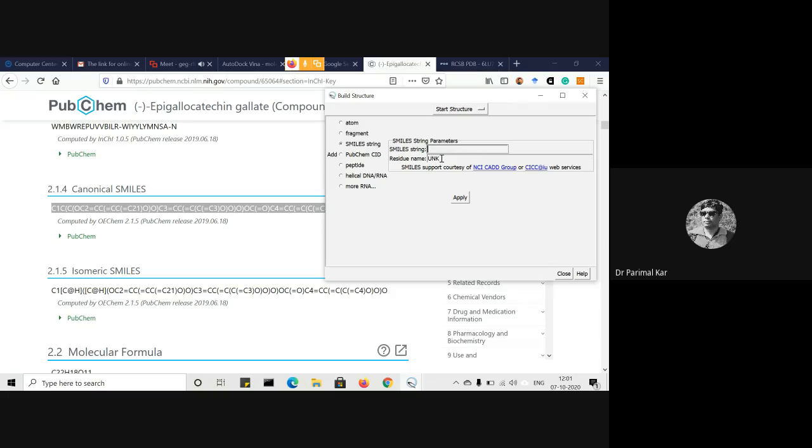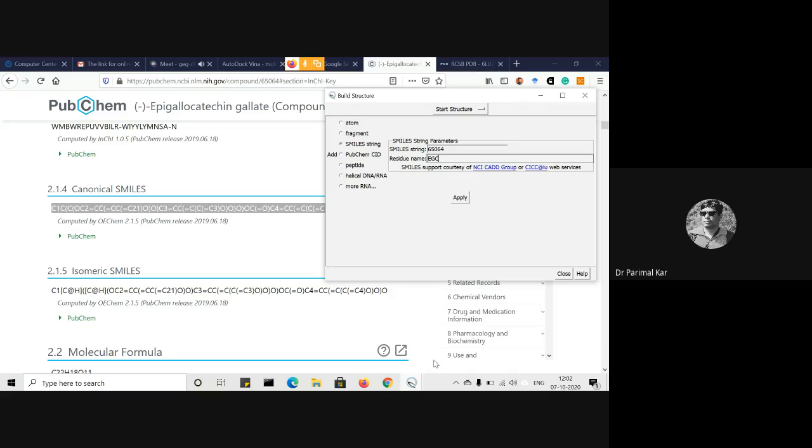Another option is to write its CID, the PubChem ID. Okay. So this is 65064. And the residue name I choose is EGC. This is a three letter code, residue name is always in three letter code. So that's why I choose only three letters, EGC.